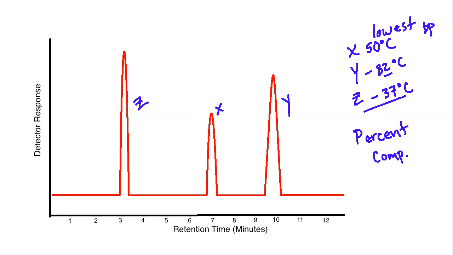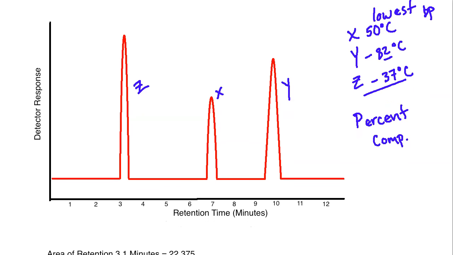When you get ready to do that, most of the GC printouts are going to have area associated with each of the retention time peaks. Those retention times are going to be what is used to identify the peaks because the instrument, the GC, does not know that you're dealing with ethanol or acetone or something of that nature. It just knows the retention time. So it's your job to match that retention time to the different boiling points, get the correct order, and then you can assess it.